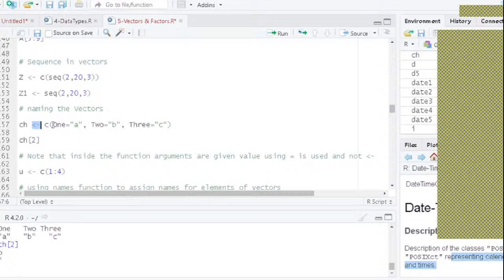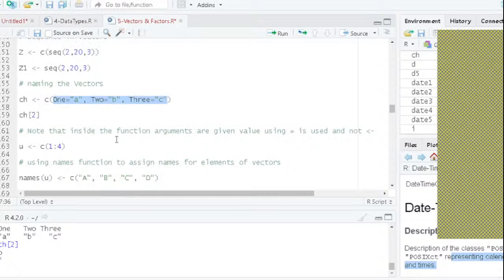Rather, equal to is used within the brackets. Is that clear? Use equal to within the brackets. Outside the bracket, assignment is done using the assignment operator, which we are already doing, right?